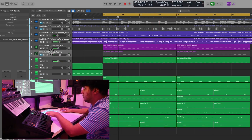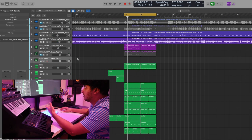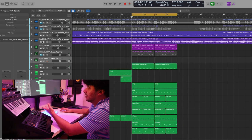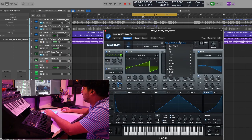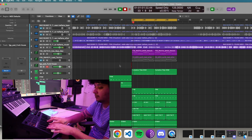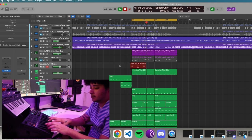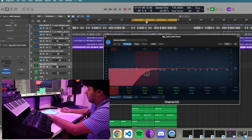So I like that lead, but I'm gonna leave it as a maybe, or maybe I'll put it in the beginning and the end of the beat. I don't know if I want it in the hook because that's the main part that I want everyone to hear the vocals in. So let's see if there's a pad that I like. Okay, so I'm gonna keep it minimal and I think I'm just gonna add this pad. And then I'm just gonna EQ out the lows under like 200 hertz.